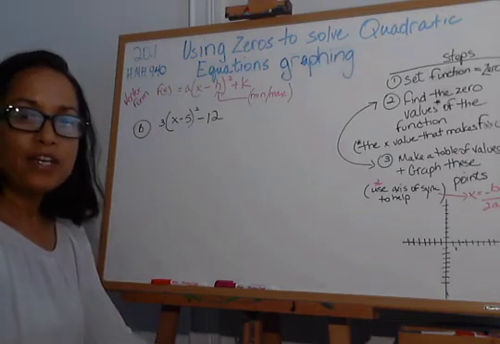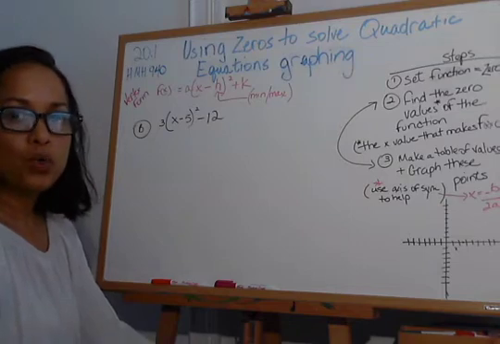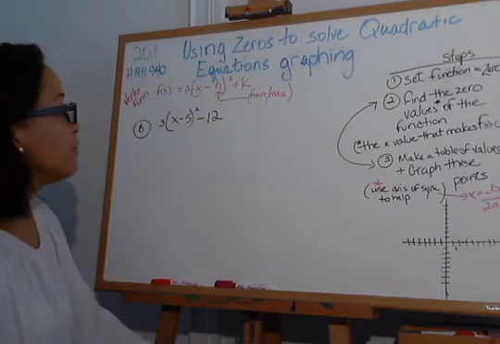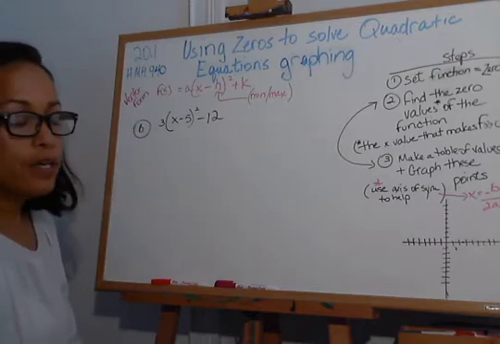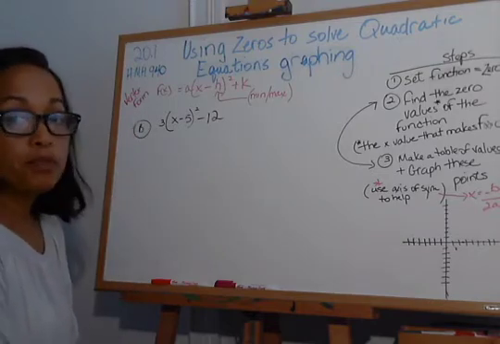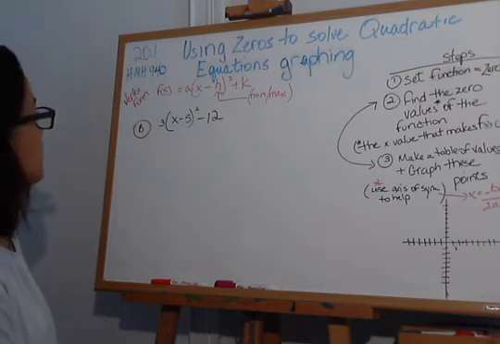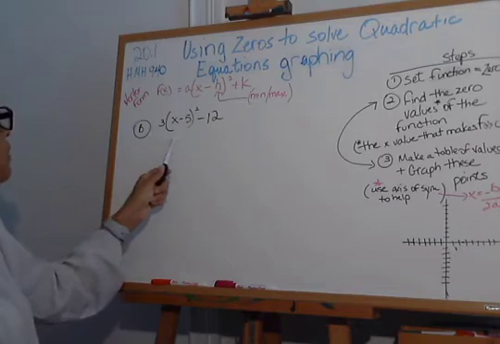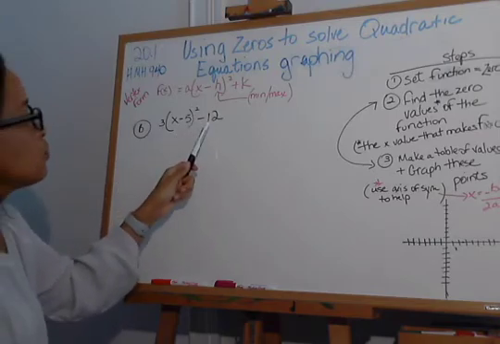Everyone, Ms. A here. This time we are going to be looking at solving quadratic equations by graphing if you have a vertex form formula given. So for those in the class, HMA page 940, example B. And here we have a formula given to us in vertex form, 3 times (x minus 5) squared minus 12.